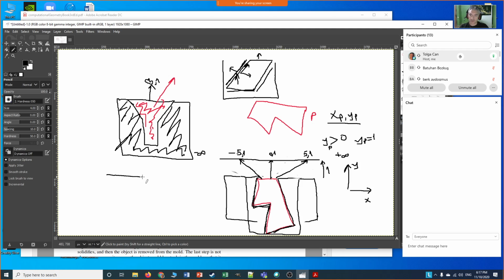out. But for this one, for example, if you have a shape that is like this, and if this is the mold, as you can see, if you try to pull it straight up, you will not be able to do that. You may think that, okay, if I pull straight up strong enough, it should come out, right? No, because when you're pulling straight up, this force actually is canceled by this. The actual pulling force becomes in this direction. Okay, so here, if you try to find the solution, it will be something like (2, 0).